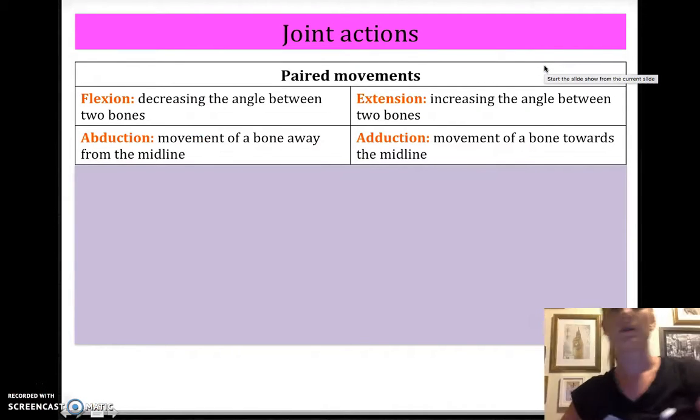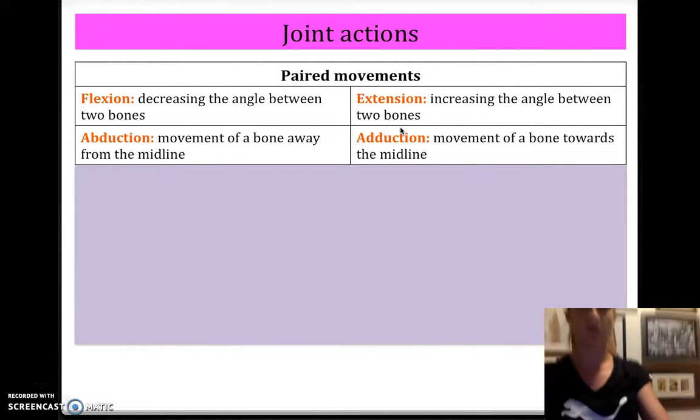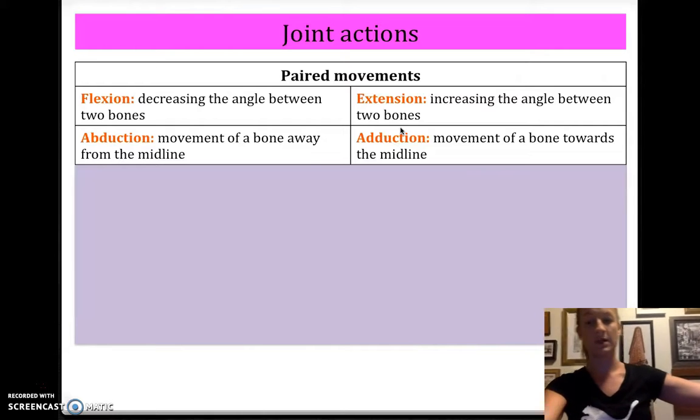Okay, so joint actions. Remember, as we said in class, they're paired. So flexion goes with extension, abduction goes with adduction. You're going to feel silly, but start doing these things as you're thinking about them.